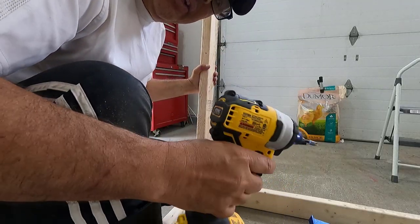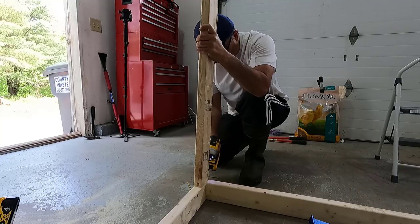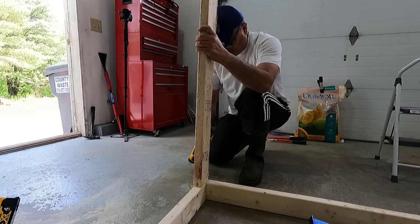By the way, did I tell you how much I love these tools? They're the best. My wife just brought me a smoothie. She's taking good care of me.